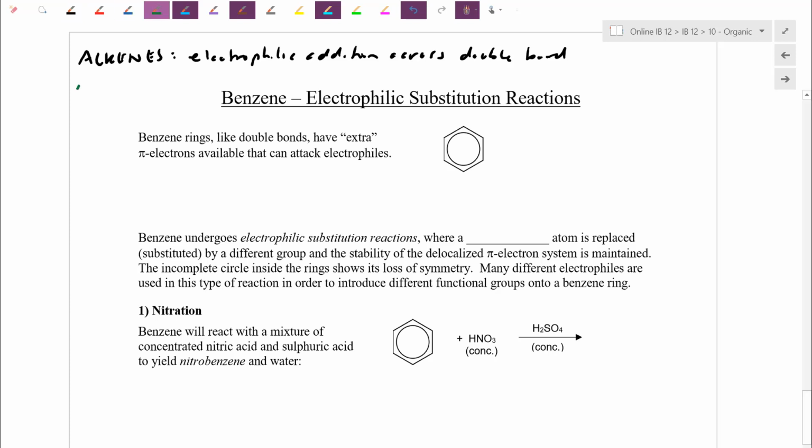For alkyl halides, the nucleophile was substituting, so this is nucleophilic substitution. That's where we got our words SN1, SN2 from. For benzene, this is our first example of an electrophilic substitution reaction. I'm going to leave this for the next lesson, but just note that that's different. We've never seen a nucleophilic addition; if you go into organic chemistry, you can see it a little bit more. Okay, so I'll pick it up from here tomorrow, and that should wrap up our organic chapter for us. Thanks, guys.